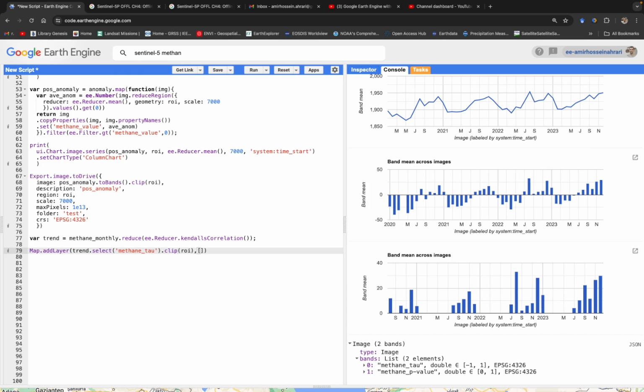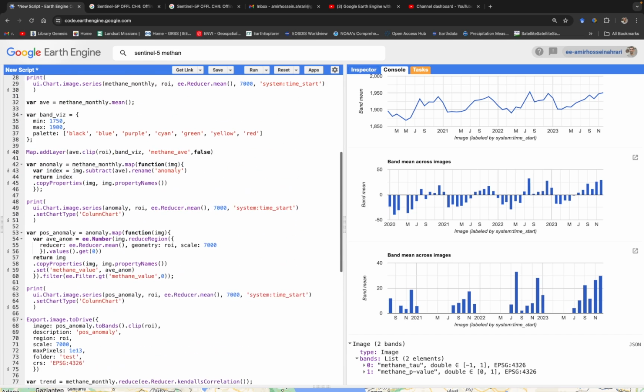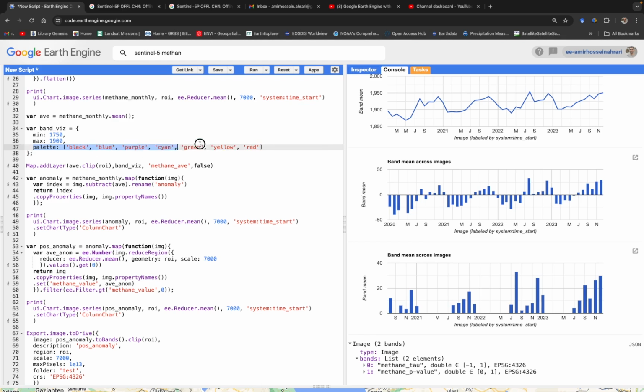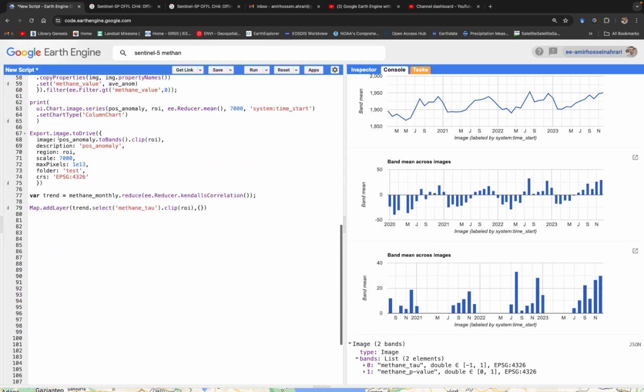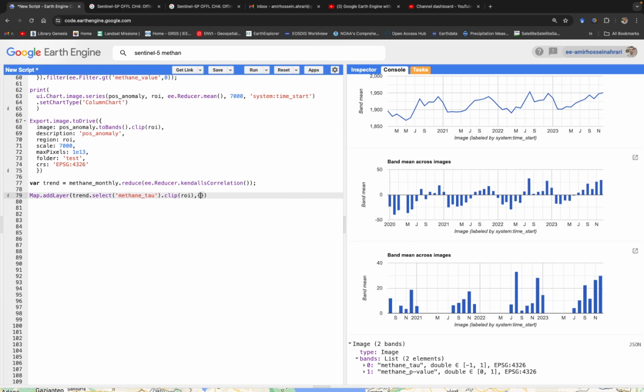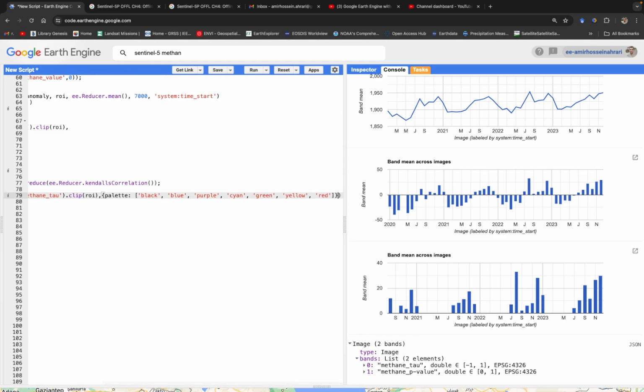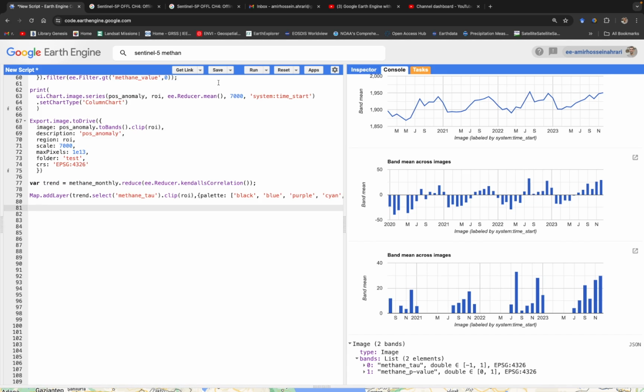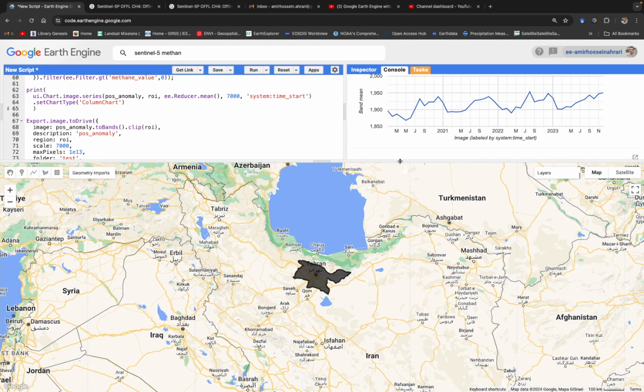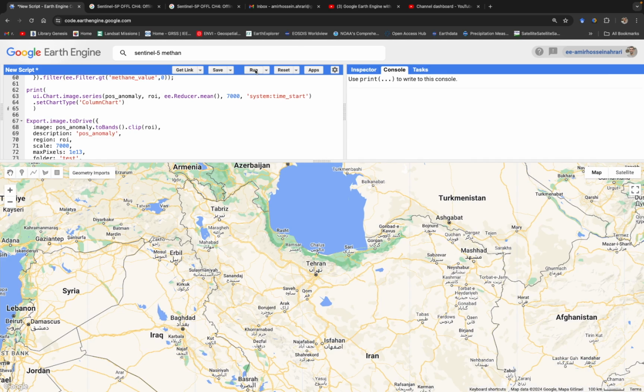For the visualization, I just use the palette we had for the visualization process and skip the minimum and maximum values. So here we have a palette. The layer name is CH4 trend, or methane trend, and use false to avoid automatic visualization. So save the code and run it again.